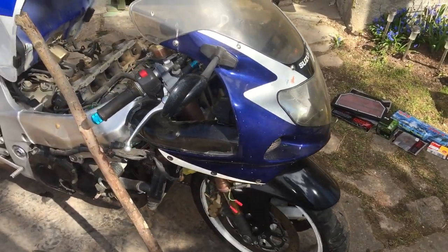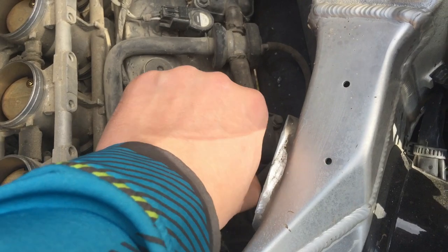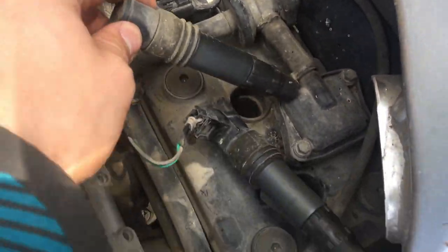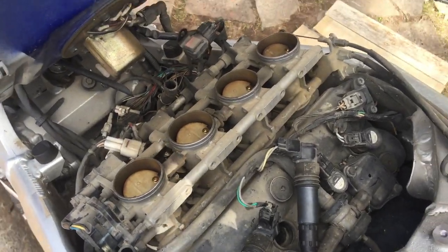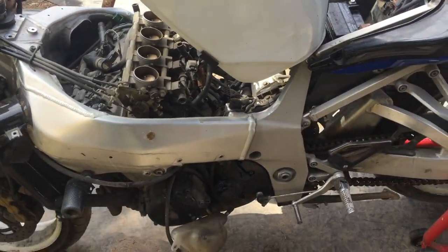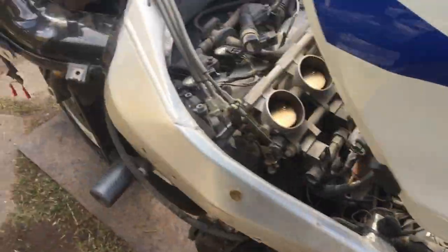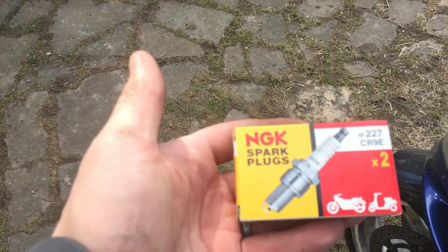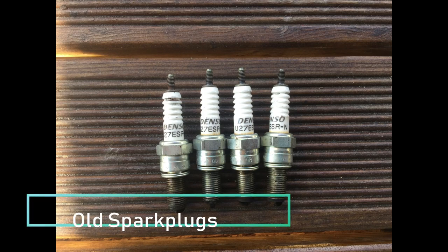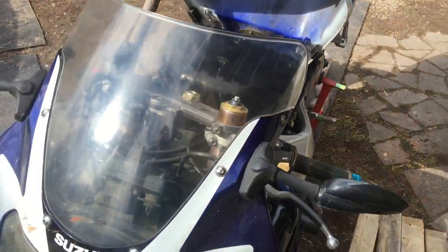A little dismantling. I removed the airbox so I can get close to the spark plugs. New batteries are Yuasa. New spark plugs will be NGK. A little tidying up and the spark plugs are changed. Now it's time to take on the chain, and for this I need my friend's help.